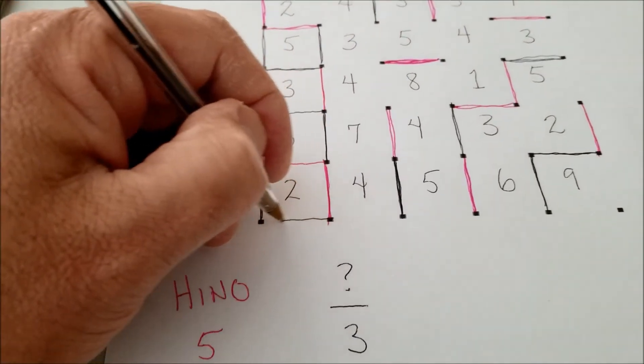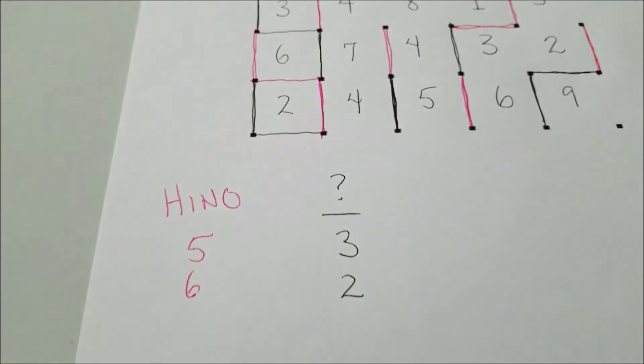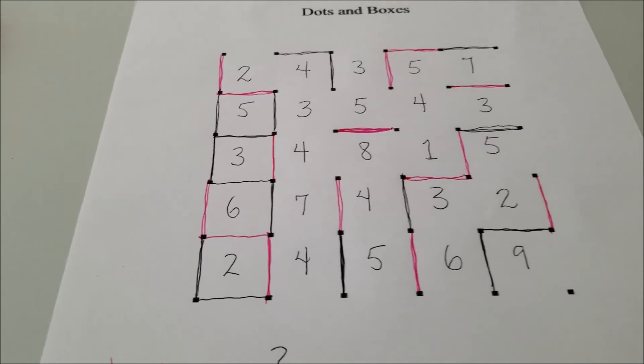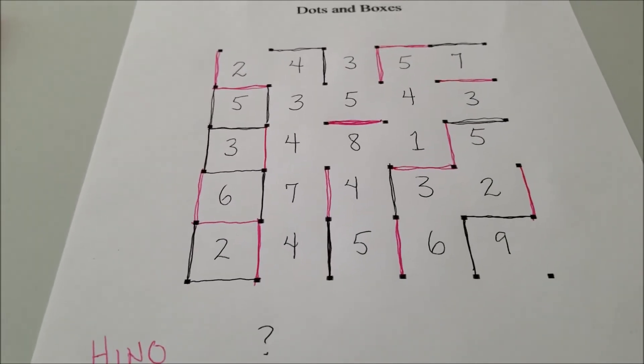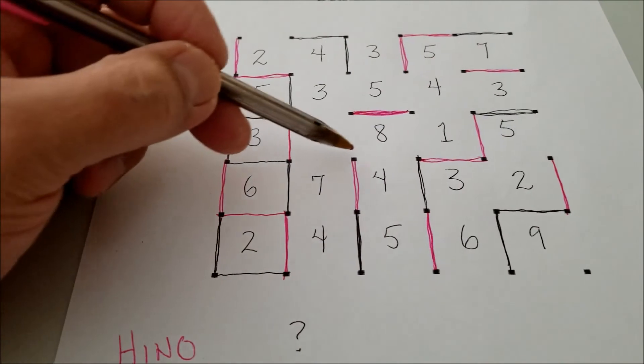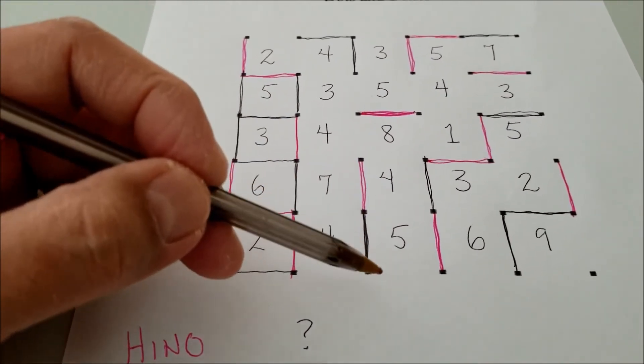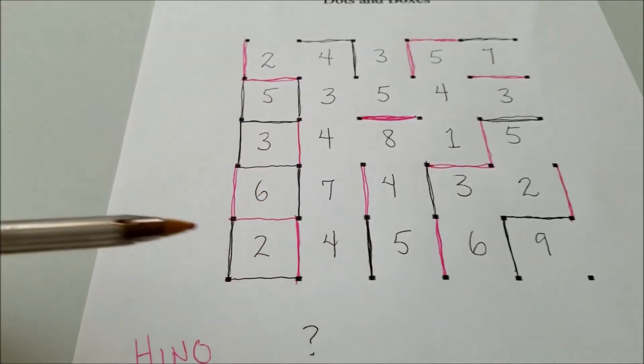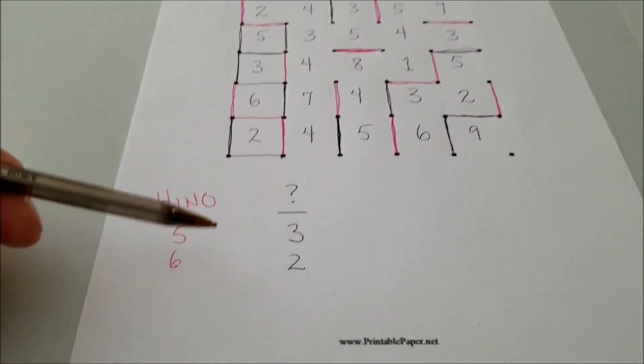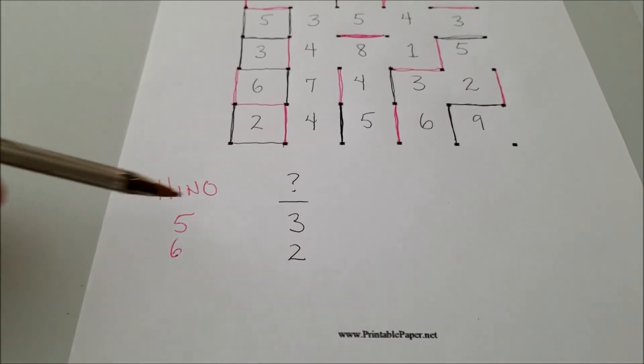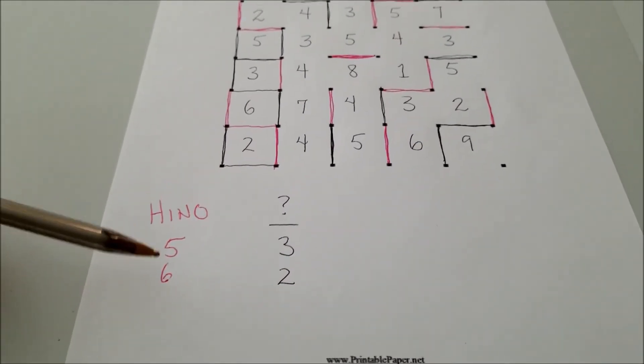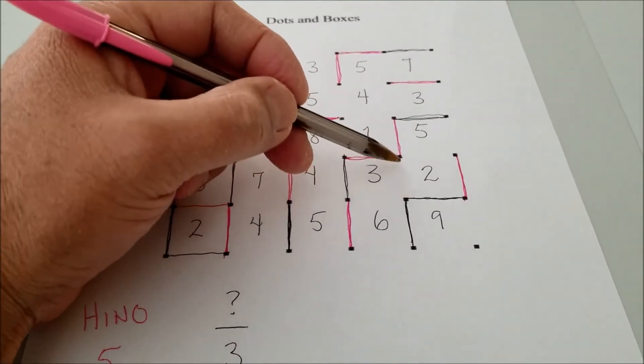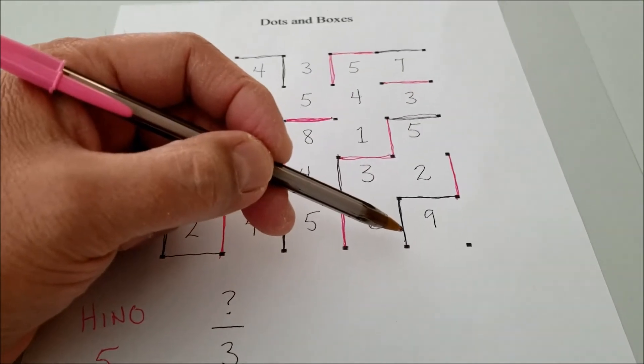And obviously the objective of the game is to get the most points. So you can see how strategy is going to be involved here because when you're ready to make a box, you're also looking to see if your opponent will be able to get more points out of the box that they make. So it's definitely math related because you're trying to gather up numbers and at the end you'll add up your score, but it's also a strategy game being able to go, okay, if I get this box of two, I might give my opponent the nine.